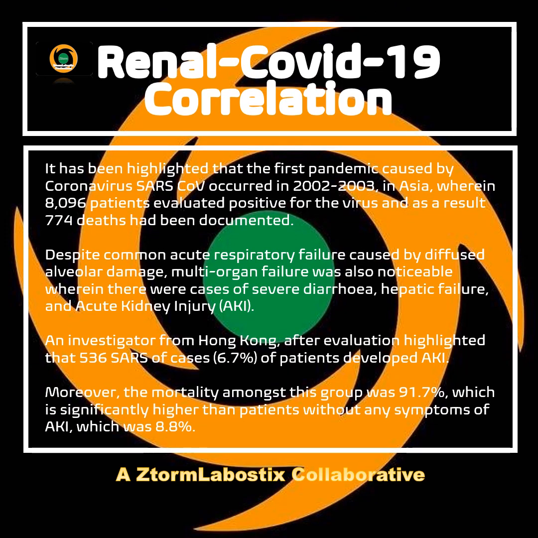In around the renal and COVID-19 correlation, it had been highlighted or even postulated that the first pandemic caused by coronavirus, SARS-CoV, which occurred in around 2002-2003 in Asia, wherein just over 8,000 recipients were evaluated for the virus, and as a result just over 700, or 774 deaths, had been documented.